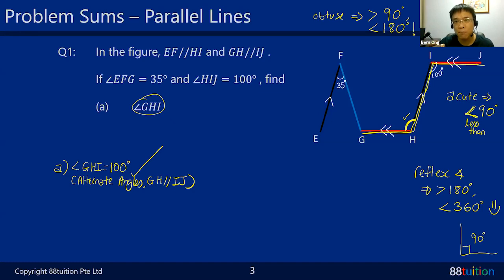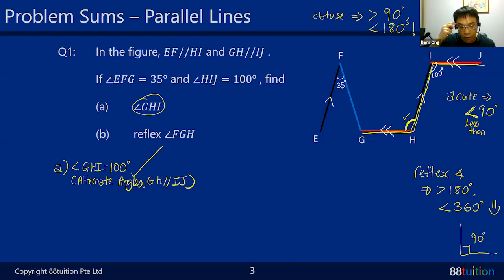All these simple questions, if you don't put the presentation, what happens? The teacher might minus it. Even though you know it's 100 degrees, if you never write the reasoning, the alternate angles, you lose 1 mark. Then you complain, teacher, you never give me the 1 mark. No, it's because you never write the reasoning. So O level is very, very strict. You must have all this reasoning. Trust me on that. As I say, learn it right the first time.